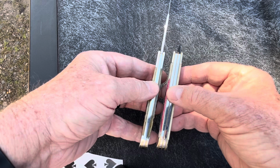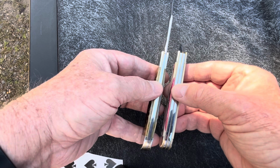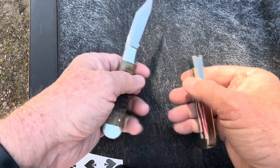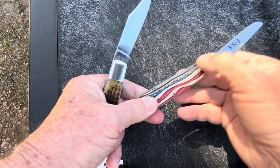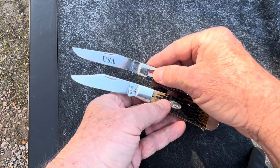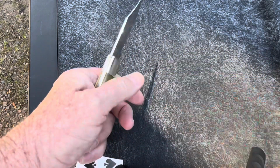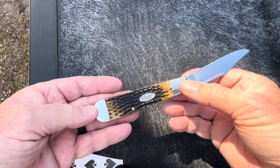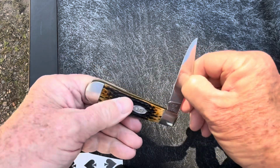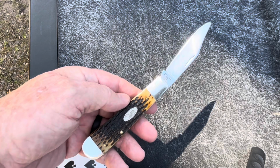Thickness, the single blade is going to be thinner. Now the two blades probably going to be about close to the same. And of course we know that trappers have this kind of a clip, more of a skinning clip, and they do not have half stops. So this baby right here has got the size, the heft, the 75 clip, and half stops. It's got everything I'm looking for in a knife. Very well pleased with it.